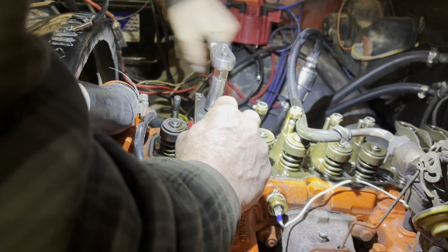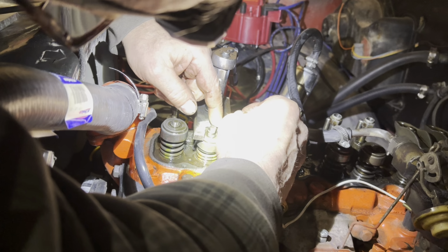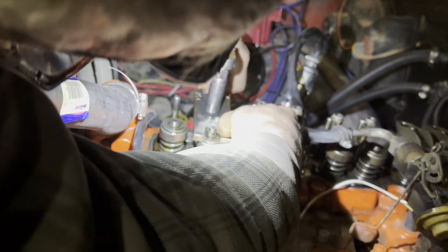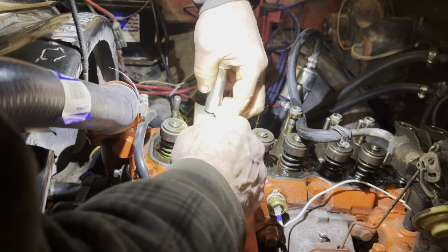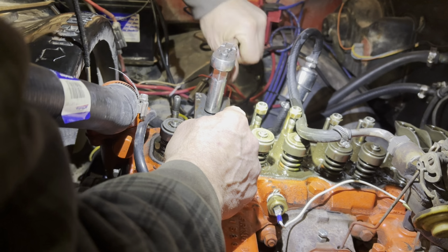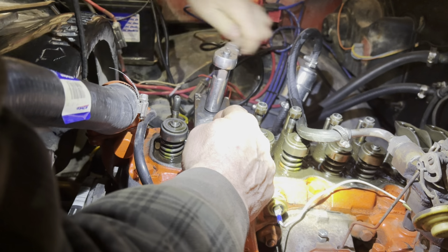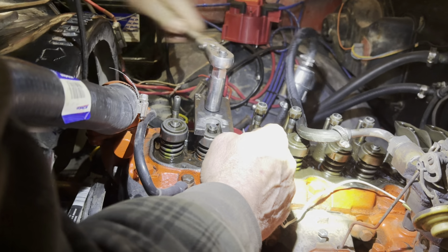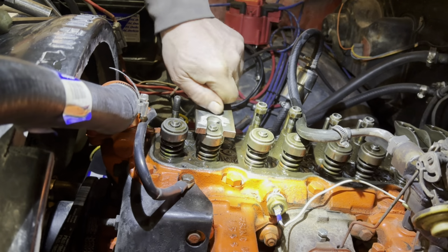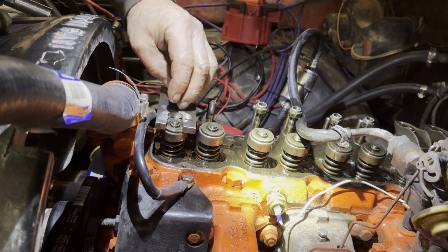It's not in, so I gotta go down a little more. There we go. Well, this is being a bit of a nuisance. There we are. And we loosen it. You can see how far you're able to push that spring down with this little tool. And that's it. Just repeat 12 times.